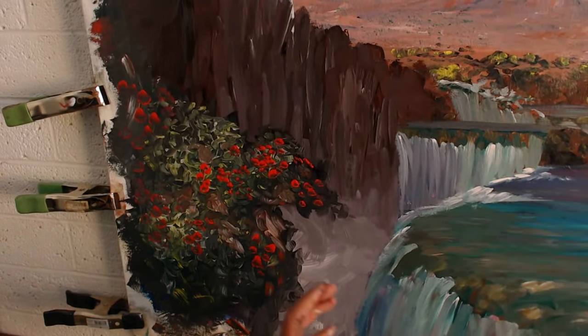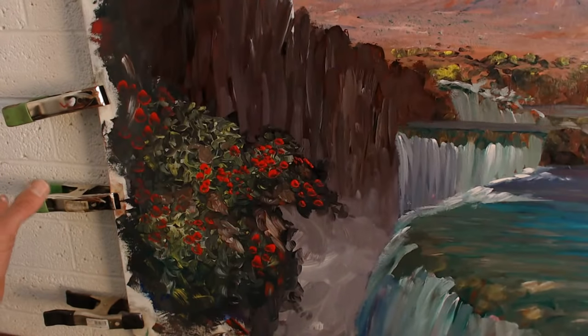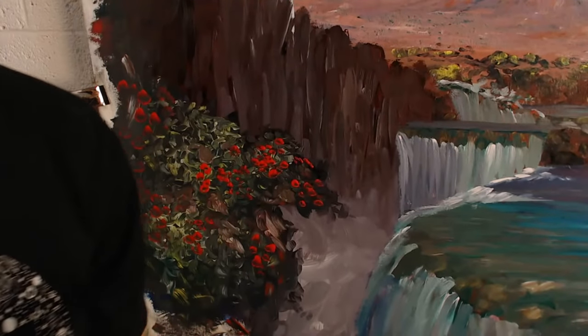It's going to be overdone if I put any other color in it, but I just so want to try this technique some more. Let's just do a little bit of yellow. So I think it's not going to work as good with the yellow. You know why? Because the yellow is thicker.